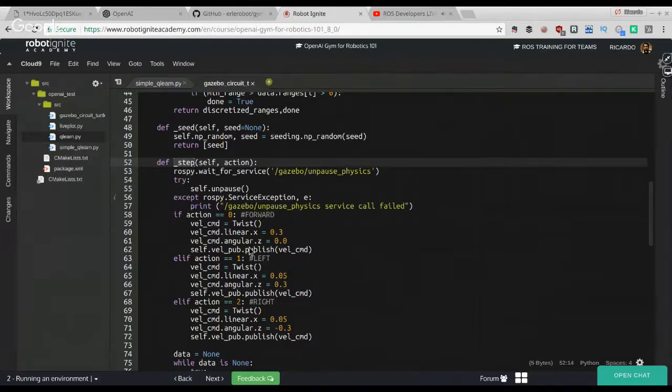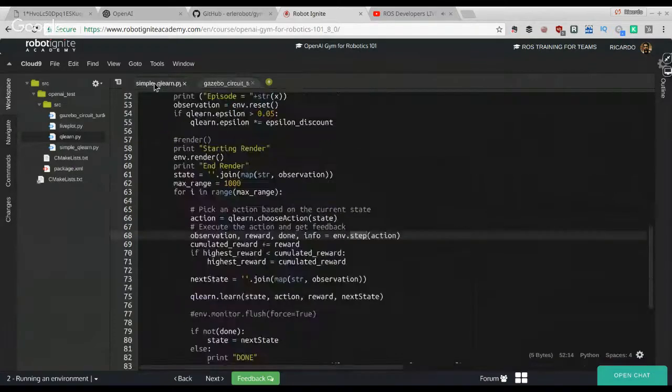In our case, we allow the robot to move forward, to move to the left, and to move to the right. So in the Q-learning, when we choose an action, we are choosing only from those three actions.